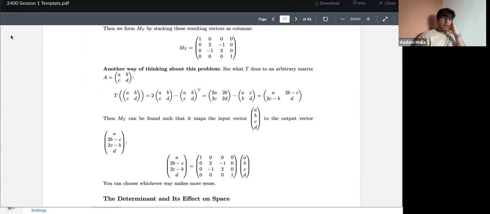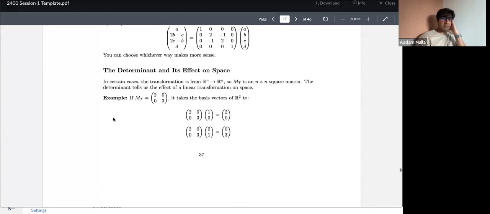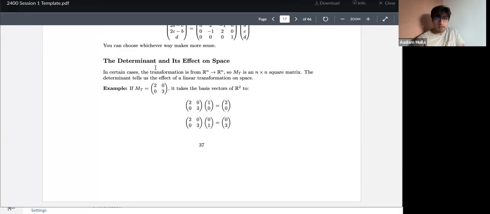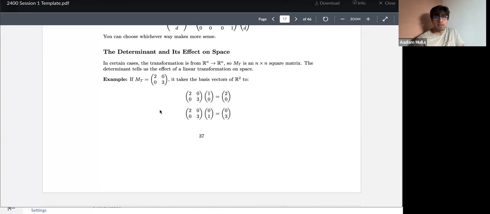Okay. What's next? Okay, so when we have linear transformations, they're represented by matrices, right? Now, the determinant of that matrix tells you a lot. That determinant tells you what happens to the volume or the areas and the shapes in space. So if this is your matrix transformation, let's just draw. It's best to see with a diagram. I think this is something you may have also learned in 1410, so this might be a little bit repetitive.